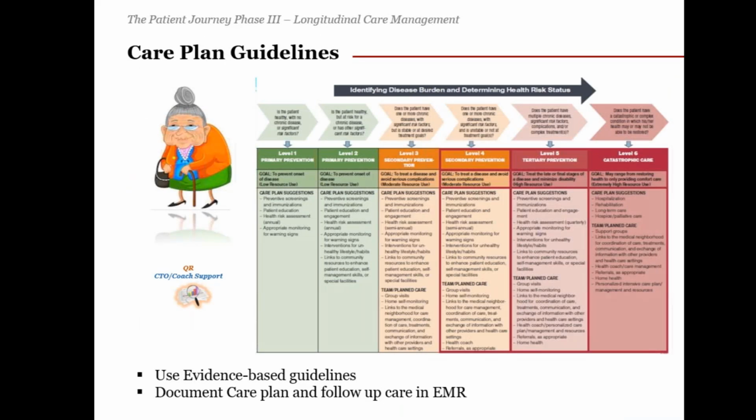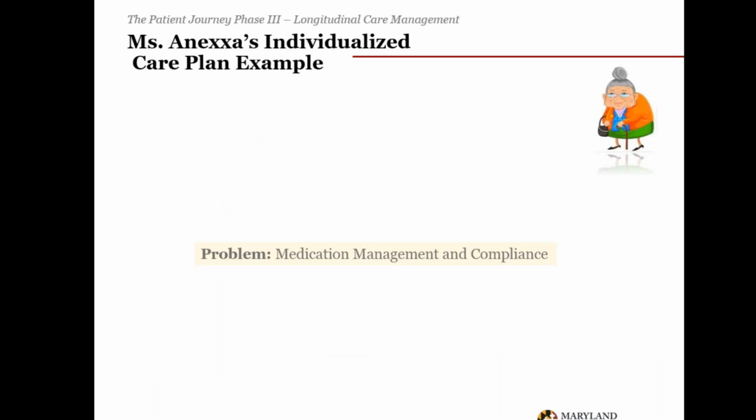Again, develop a care plan after you've done the assessment. This is also a questionnaire and quarterly report. So again, the AAFP tool can be used for this. This is one for managing patients with diabetes, depending on what level they are, and you can see the different recommendations for a care plan. This is evidence-based guidelines, so it would be helpful to lean on that. Then document your care plan and follow up in the EMR.